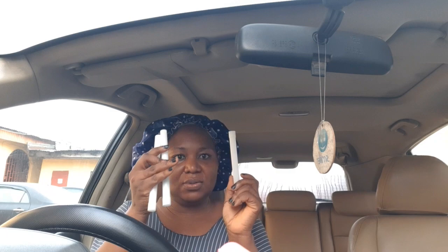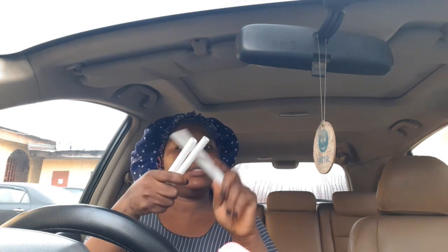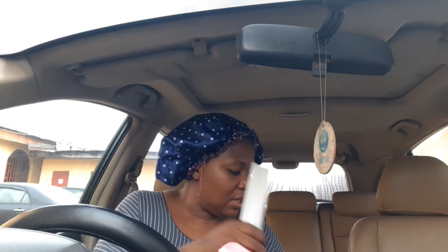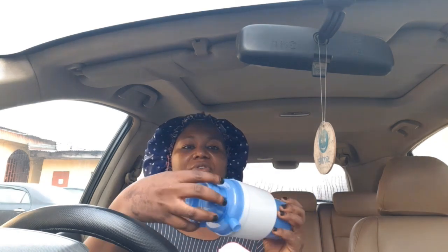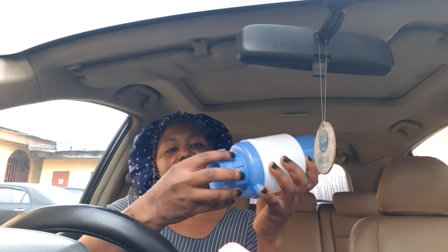These are the pipes, the linking pipes. There's a huge difference between the one I showed you inside and this one. The one I showed you inside, these pipes are like rubber, like proper rubber. Maybe if I remove it, I will show it to you so you see the difference. Let me keep it here. Then this is the pump itself. The reason why I got it is because of this grip here. This one has a grip you can even tie firm. Do you understand? That's the reason.